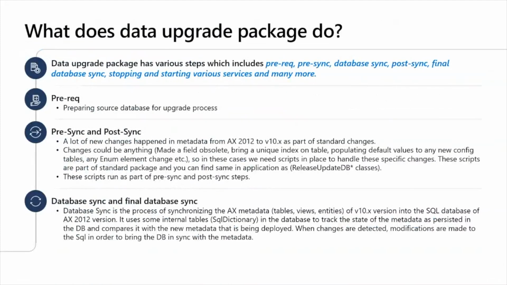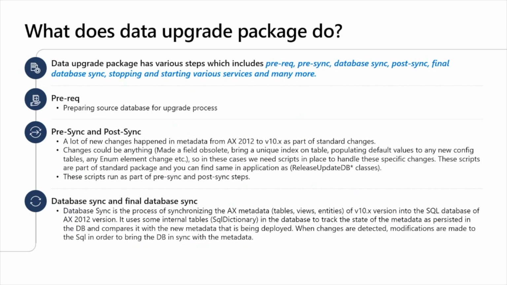The data upgrade package has various steps, which include pre-reqs, pre-sync, database sync, post-sync, final database sync, and stopping and starting various services, and many more. Let's talk about the important ones, which are actually responsible for doing the data upgrade. So the first one is the pre-reqs, preparing the source database for the upgrade process, pre-sync and post-sync.